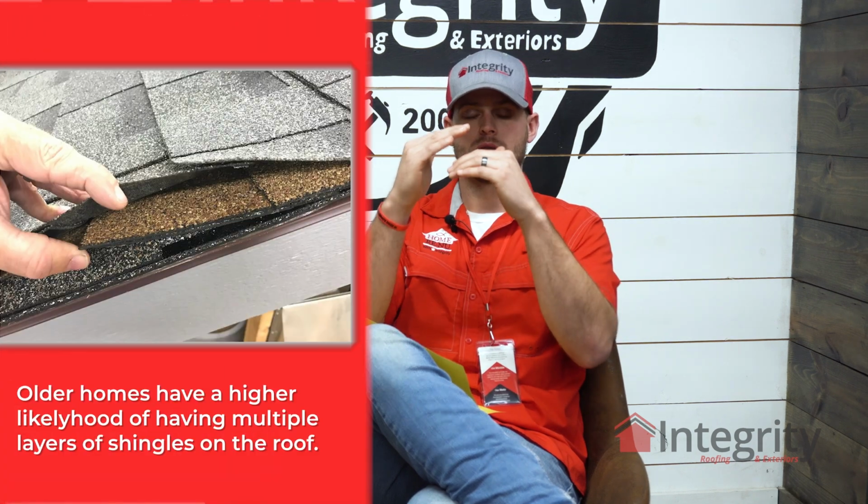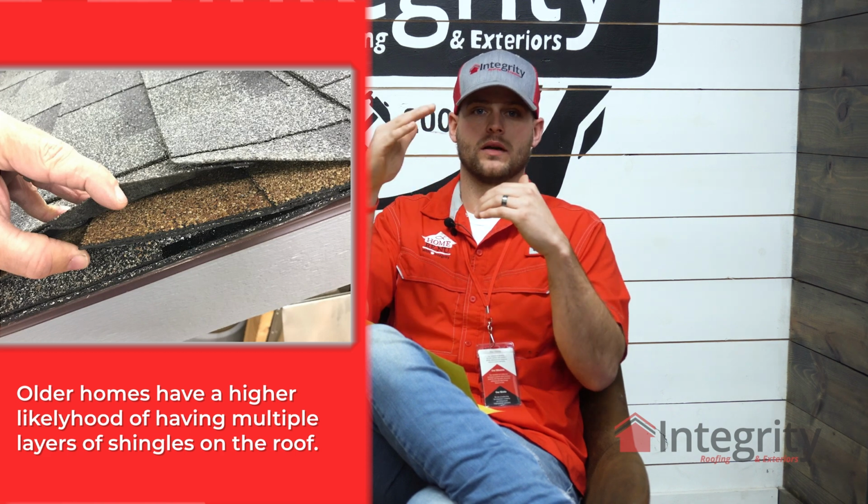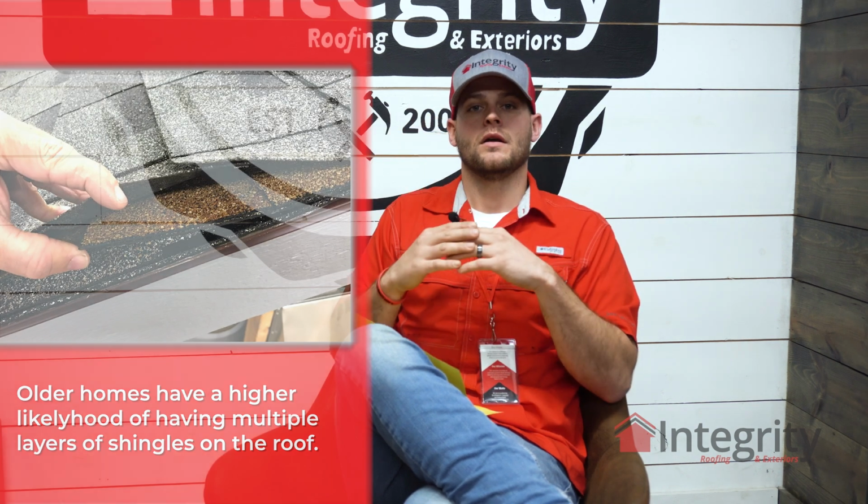Something to be mindful of, and the reason we actually don't do any recovers. The first one being, again, kind of like we talked about with ventilation, that excessive heat buildup. With it being an asphalt tar-based product, you can imagine on a hot day, that sun coming through, with no clouds, hitting those shingles directly, how hot those are getting. If we start stacking multiple layers on top of each other, you can imagine how much hotter that will get as it retains the heat. Especially in a situation where ventilation might not be 100% correct.